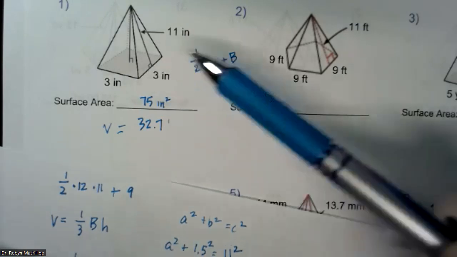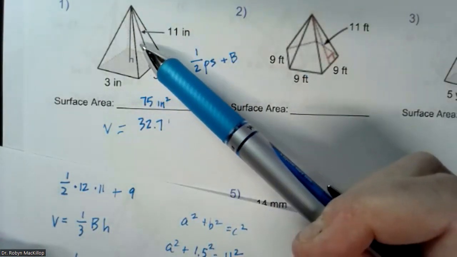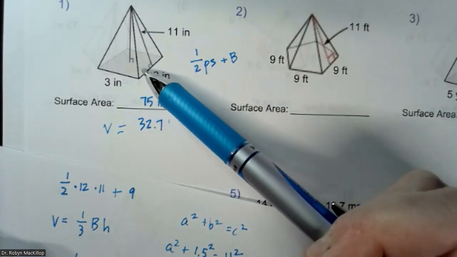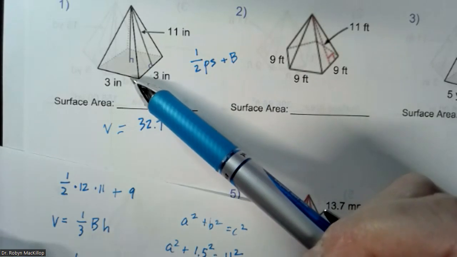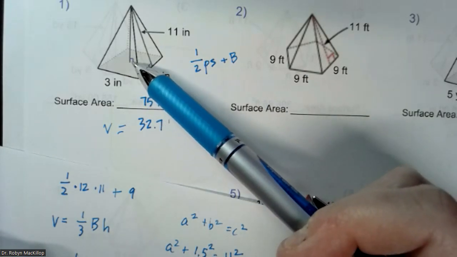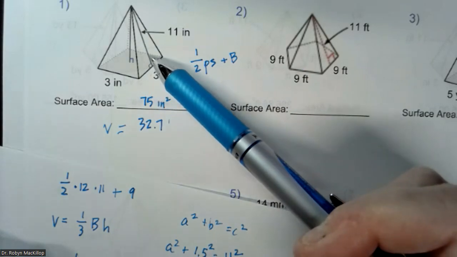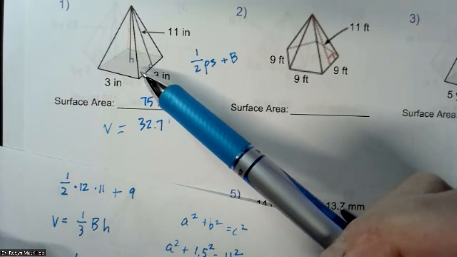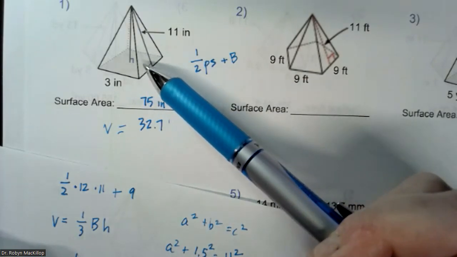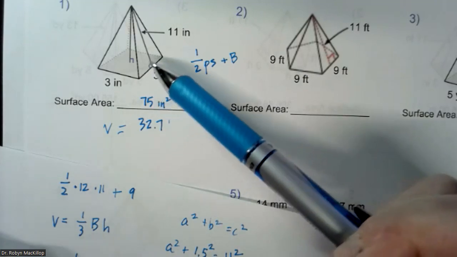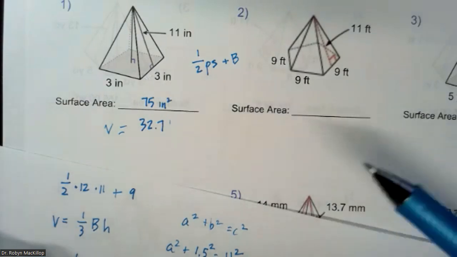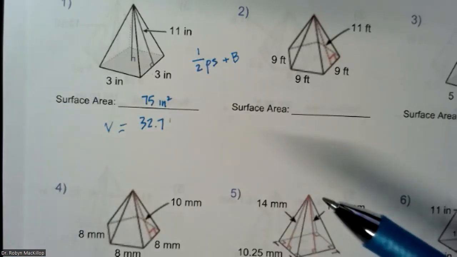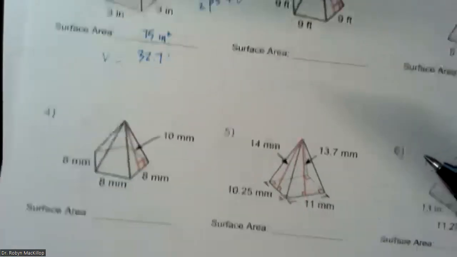Anytime you've got something with a triangle, if you need the measurement of the side, which they did give us here, you're probably pretty good to go until you get to something that says, oh, we need the height. They never give you the height and the side. They should, but they don't because they want you to work for it. But anytime you need a third side of a triangle, just use the Pythagorean theorem and you'll be okay. You'll get it. It's just keeping things in order. It's a little more work, but it's doable.